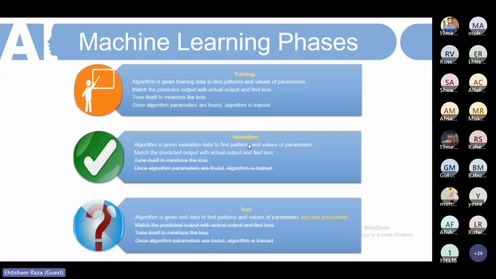Testing phase. Once you train your machine learning model, you have to test it before going into production. So in testing, you pass just sample data, a small sample, maybe 20 or 30% of the data, to your model, and you check if your model is performing very well. So you can say, yes, my model performance is really good. So these are the three phases of machine learning.